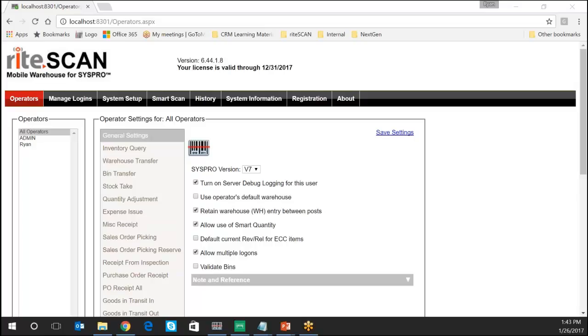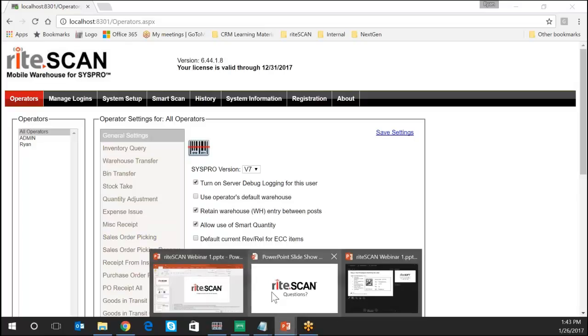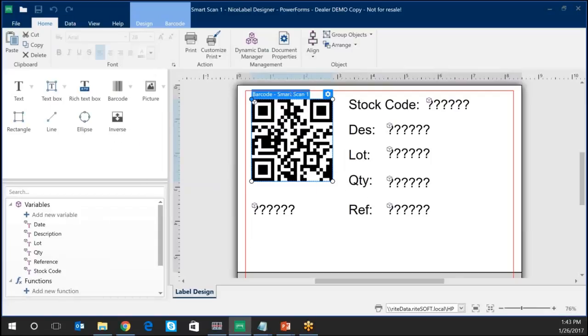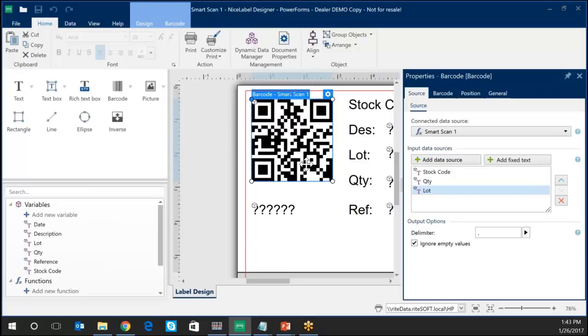All right. One of the other questions is, what types of delimiters can be used in your barcode? Really a number of different delimiters can be used in your barcode to separate each of the data elements. So for example, I'm just going to go back to our first slide. As we look in here at this label file, you're going to have a delimiter selection.